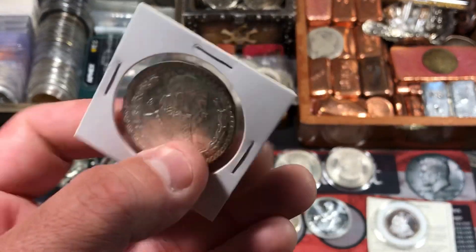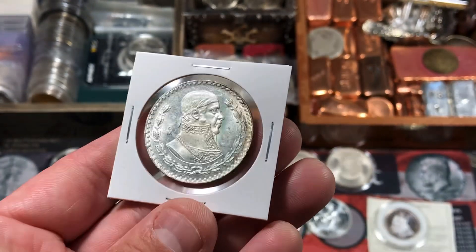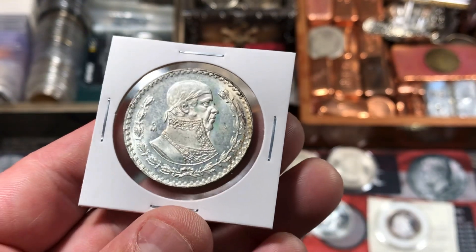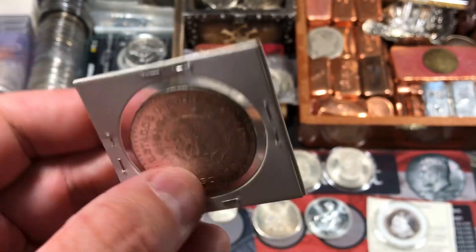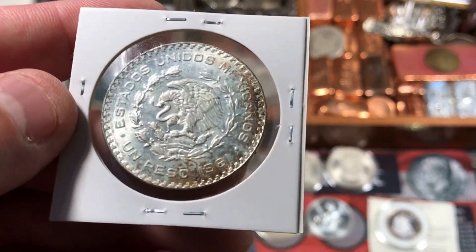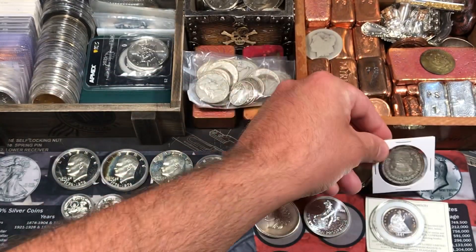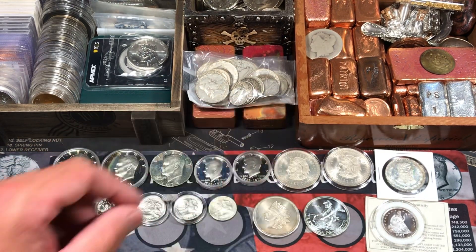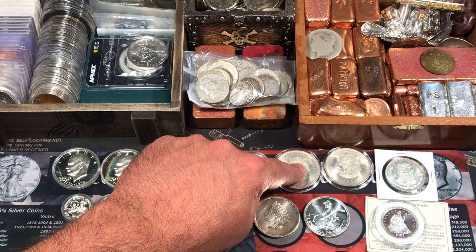And lastly, we have one of my favorites — the old 10% silver Mexican Un Peso, uncirculated. It's got some cool toning; there's a little bit of green on there. I'm not sure if that's PVC or toning, but it wasn't too bad. I didn't clean this one because I like the other toning it has. These are only 10% silver, from 1961. Just a cool coin — especially for only two bucks a piece or whatever you can get those for. I have a whole bunch of those.